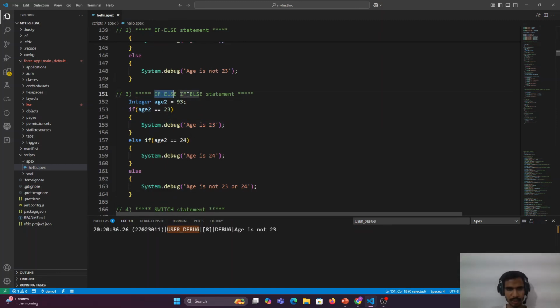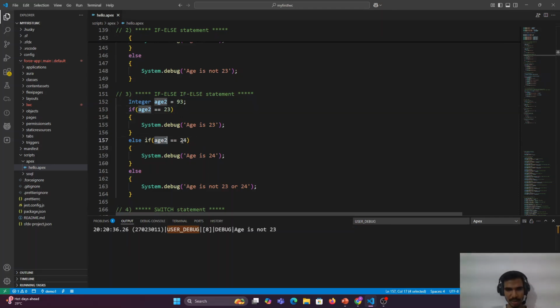The third is the else if statement in Apex. An else if statement checks conditions one by one. If the first condition is not satisfied, it will check the second condition, and the same for third, fourth, according to your requirement. Now I am giving two conditions. Suppose our first condition is satisfied, then it will not go on to check the second condition. This is the concept of the else if statement. So first our age is 19, so obviously our first condition is not satisfied because it mentions 23, so the age is not matched.